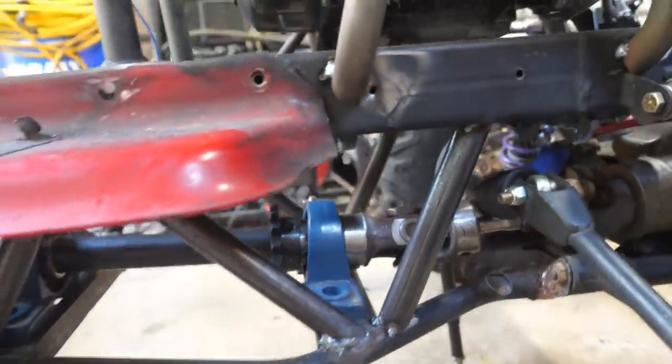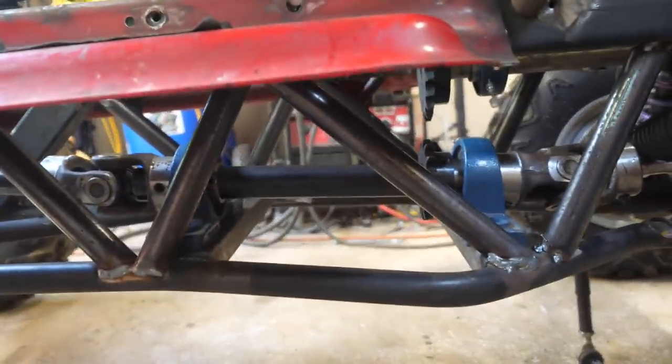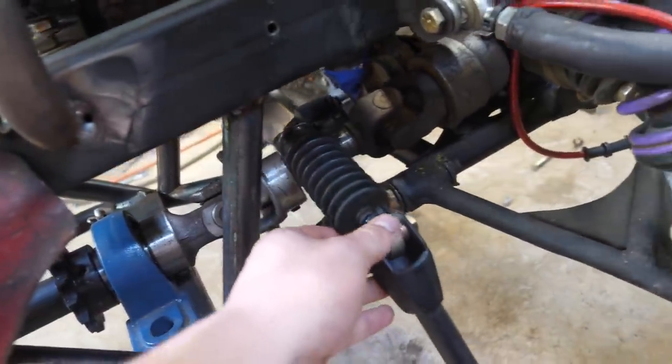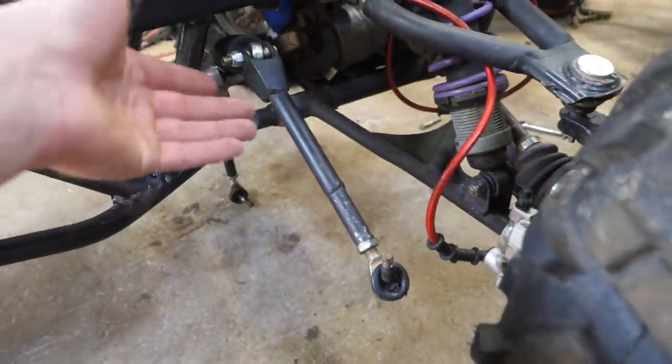Check that out — I think that looks really beautiful, turned out amazing. It's going to really stiffen up this chassis. I couldn't do this before with the CVT because everything was just in the way. The next thing I'm going to work on is figuring out the steering. Before it was in the front, but we're actually going to move it to the back right here — that's going to fix our awful steering geometry.